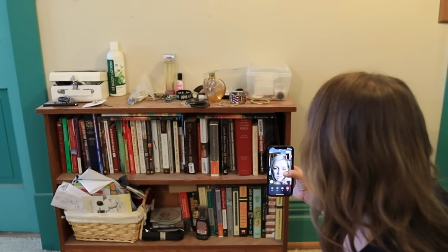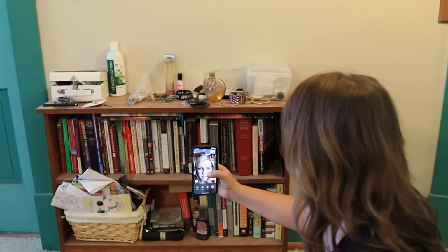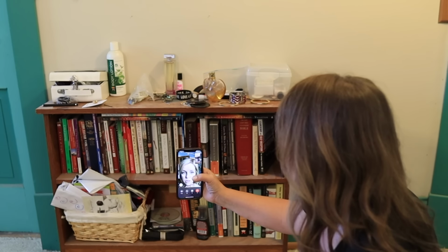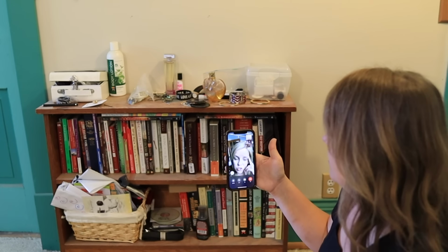Are there books here that you know... That's a little trickier. Mm-hmm. Do you feel like you need to go through the books? Yeah, books are so hard. I don't use paper books anymore, but there's some good ones in there. You're really going to hold up my progress if you have to. It's fine. It's fine.